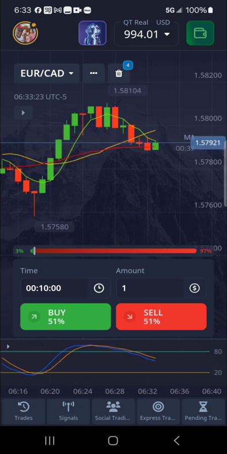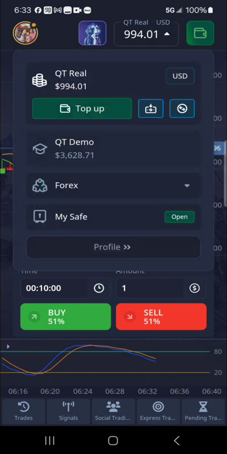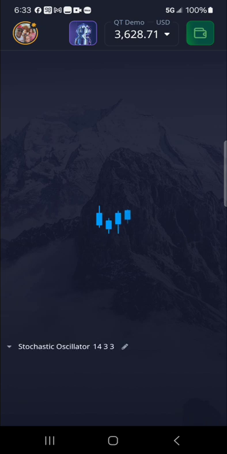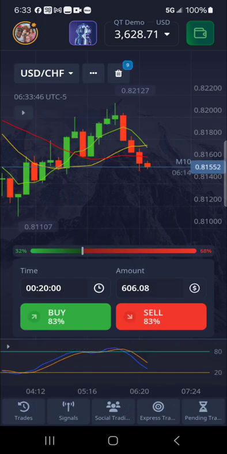Three times three, so a 9% trade amount. I'm rounding this to $1,000, and 9% of $1,000 is $90. So I'll be starting with $90, and we'll see what happens. I'm still going to be trading with $30 here. I think I should be able to do both of them if I work in unison between the two. So let's see what happens.